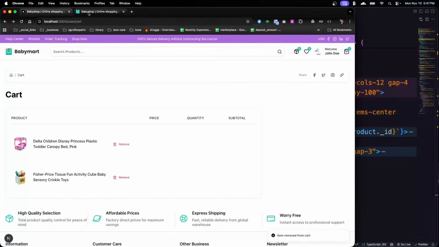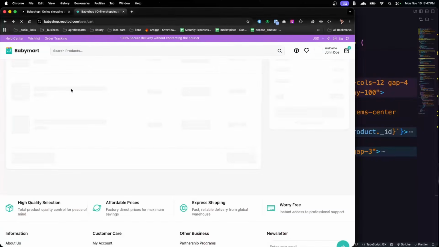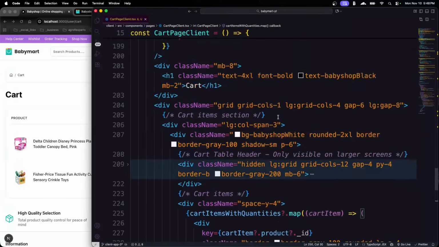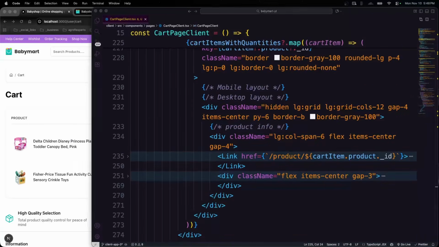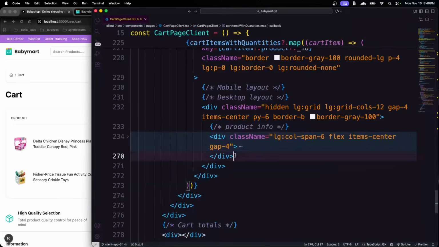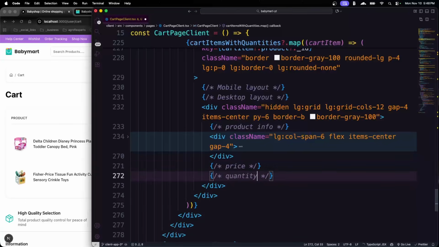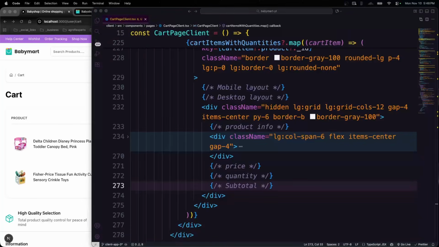Okay, so even if you come here, I think in real time, if this is the product coming from there, it should be removed also. I don't know if it's connected. Yeah, it's connected live, so it's also removing from there. Now, as we have that, we got our cart items, we got our product information, right? So as we have that product information, this is our time to bring so many other parameters, like the price, the quantity, and also another value which is going to be the subtotal. So these three things need to come together.